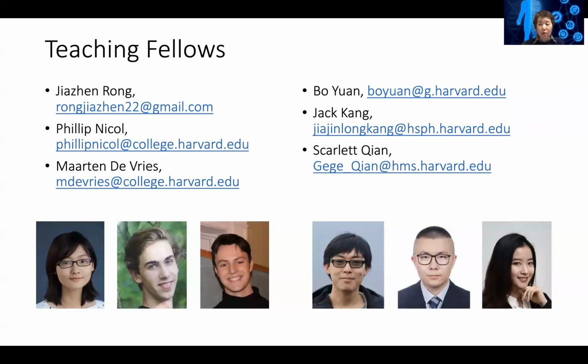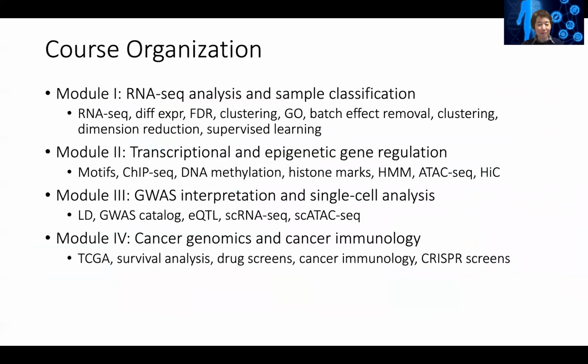This year, because of COVID, both FAS and Harvard School of Public Health were able to allocate more TAs to make sure that students who are taking the course remotely will have enough help. As a result, we have 6 TAs signed up for this course, and they will be hosting the labs every week and also office hours on the weekend in order to answer questions you have regarding the labs and also help you with homework. I'm sure you will be working a lot with them.